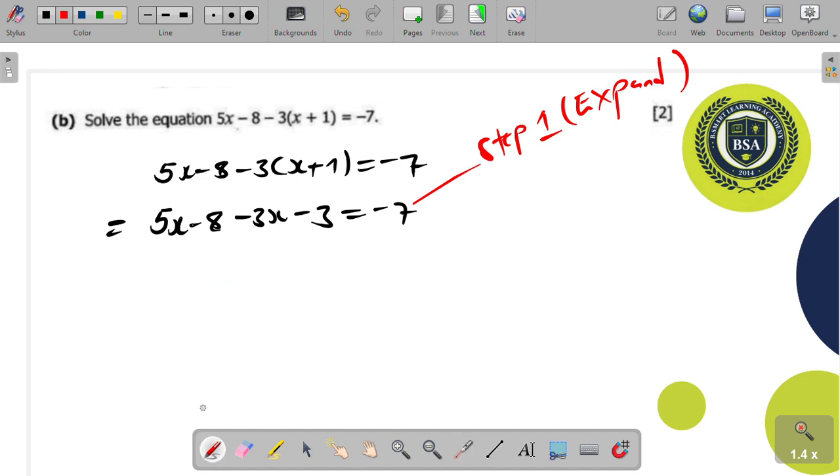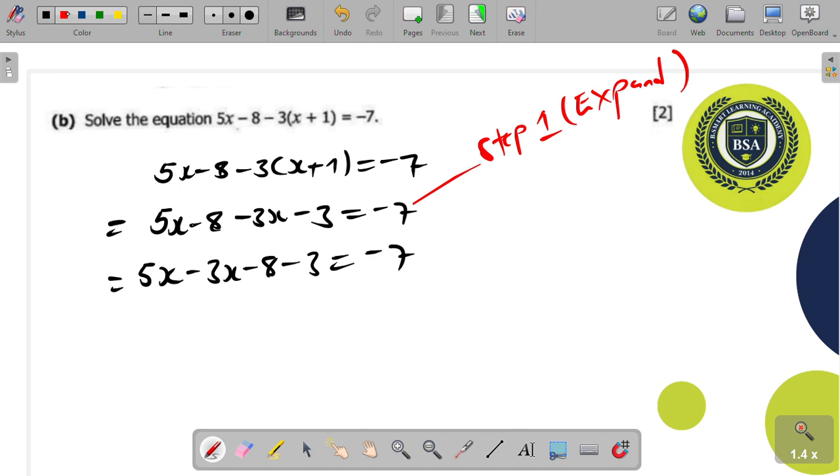So watch. Just a minute, let me use my black pen. We're going to say 5x, so we are grouping negative 3 with the 5x. So it will be negative 3x. And then we write 8, which is grouped with the negative 3. 8 grouped with what? Negative 3. So we write the way it is here, negative 7.